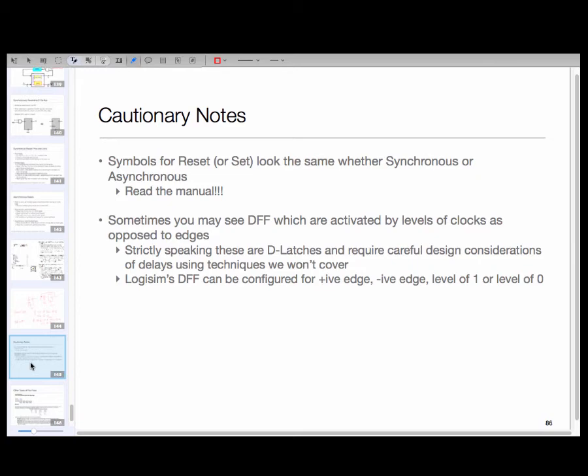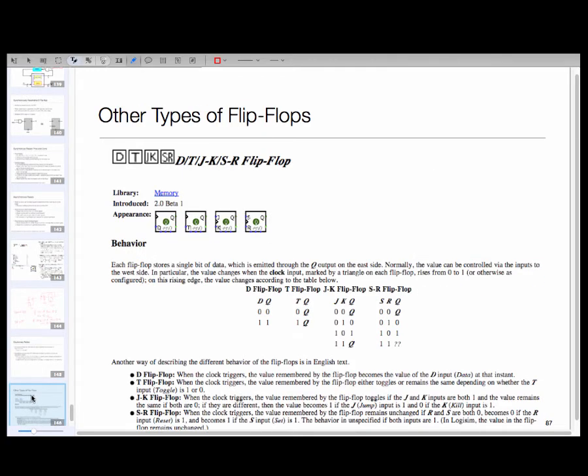It's very important to understand some of these behaviors of modules and the tools in Logisim, because otherwise you may accidentally make mistakes. You may make assumptions which are untrue. That's one part. The flip side is you may do rather inefficient designs. So just keep an eye on that. If you look at Logisim, it has many other types of flip-flops also. In particular, something called a T flip-flop, a JK flip-flop, and an SR flip-flop. These are less common, but I'll just list them out here.